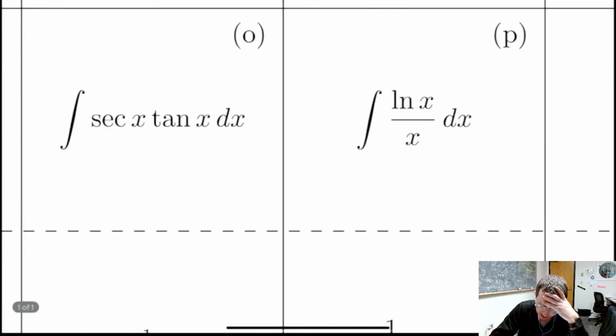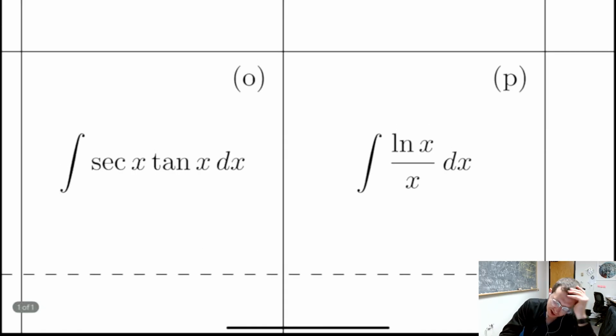Which one were we on? ln of x over x. Okay, method 1. Nope, I don't just know what this is a derivative of. Method 2, could I simplify that? No. If you cancel those x's, you will definitely go to jail. That is not okay to cancel these x's. The x here on the top is being plugged into the natural log function. So that leaves us with method 3, making a u substitution.